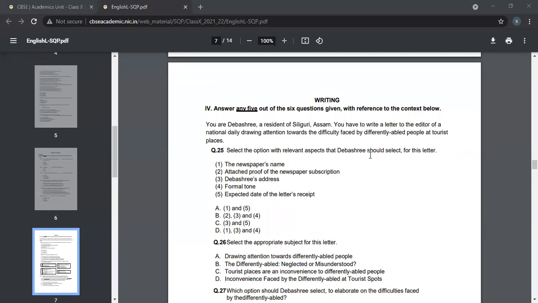1 and 2, 1 and 5, 2, 3 and 4, 1, 3, 5, in that way you have to choose. Obviously, न्यूज़पेपर्स सब्सक्रिप्शन का भी मेंशन देखा है आपने? कभी भी नहीं देखा. फॉर्मल टोन है, यस, एडिटर्स लेटर में. फाइन, देवश्रीज एड्रेस विल बी देयर, यस, शी इज द सेंडर. सो यू हैव टू टेक, ओके, 3 इज देयर, फॉर्मल टोन 4 इज देयर, इन दैट वे यू हैव टू फाइंड द आंसर. क्लियर? आई एम जस्ट मेंटली प्रिपेयरिंग यू कि क्वेश्चंस कैसे आने.